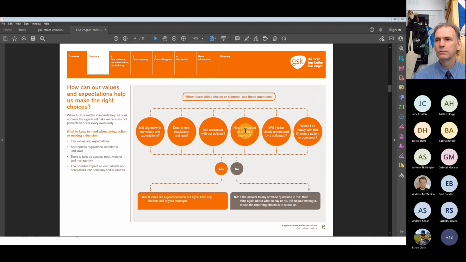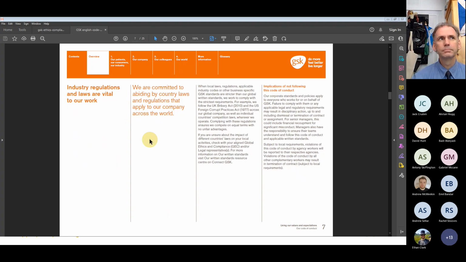Are there risks? Are we compliant? Have we checked that it's within our controls? And when we're doing this, have we checked that it's not just in the current country, but across the world, remembering that different territories have different legislation.